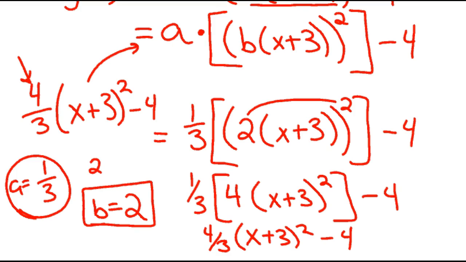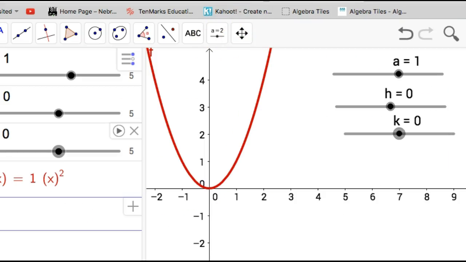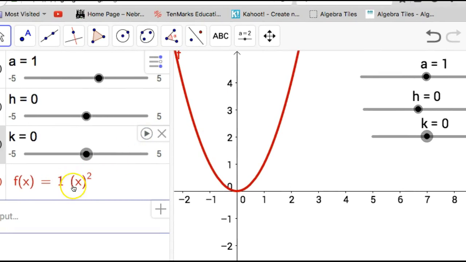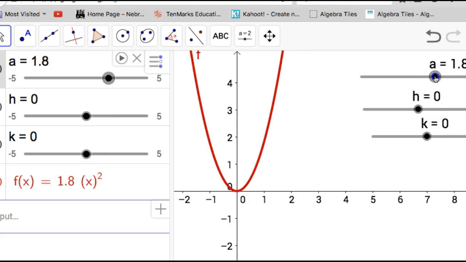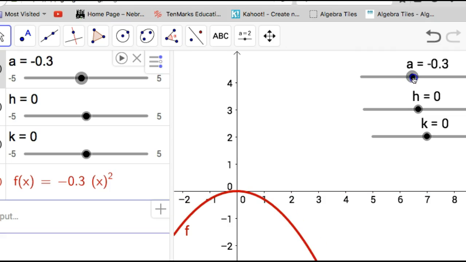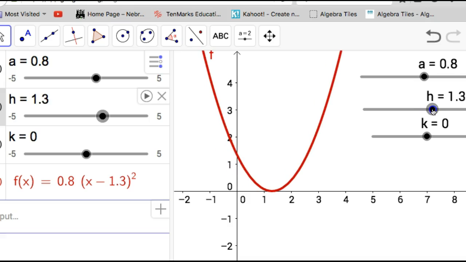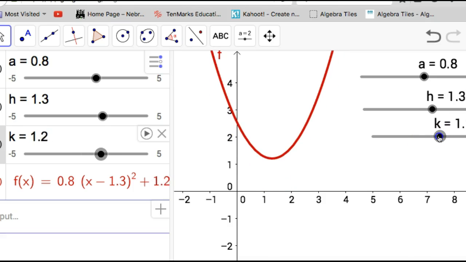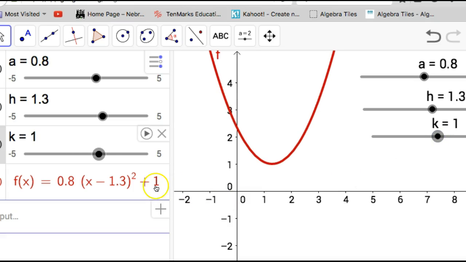And I guess one final thing is we could talk about just the graph and what it looks like to shift this thing around. So if you go over here to GeoGebra and just play around with it. This is the function a times x minus h squared plus k, just to show you what happens. As a increases, that's compressing and stretching your graph. If you flip it, you go to negative. For h, notice a positive 1.3 over here is an x minus 1.3, so it's a right shift. It's a shift right of 1.3, but in the function it's x minus the value for that horizontal shift. And then k, if you shift that up 1, you just add 1 directly here.